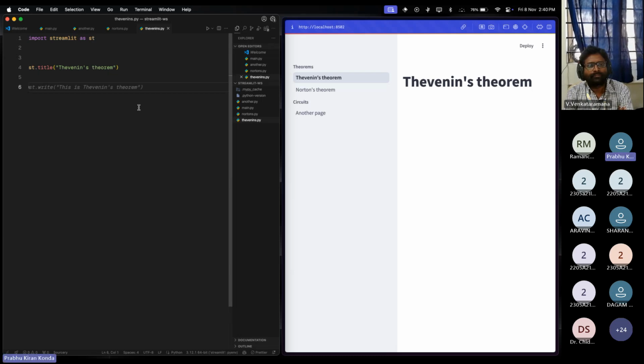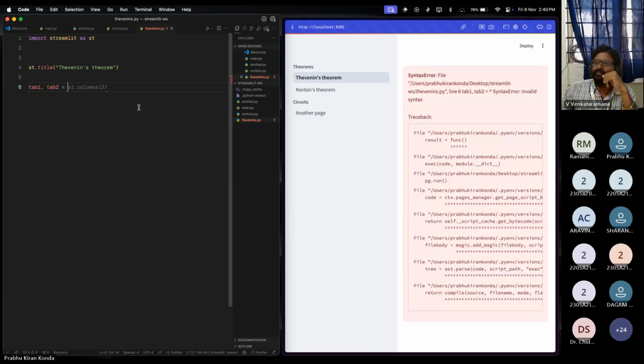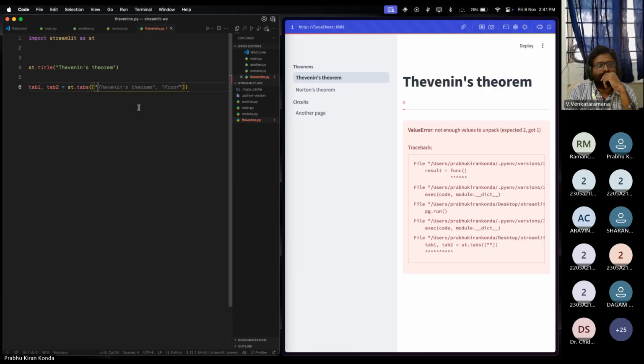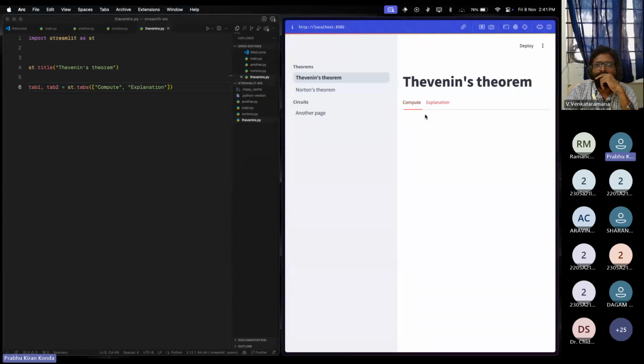So tab one, comma tab two, st dot tabs of. As you can see, we have compute and explanation here.